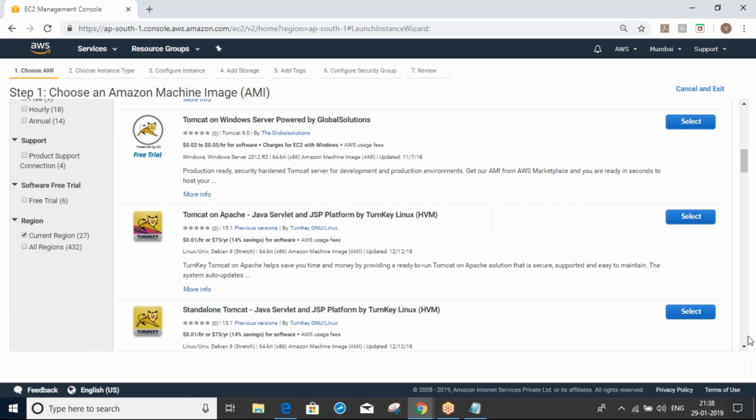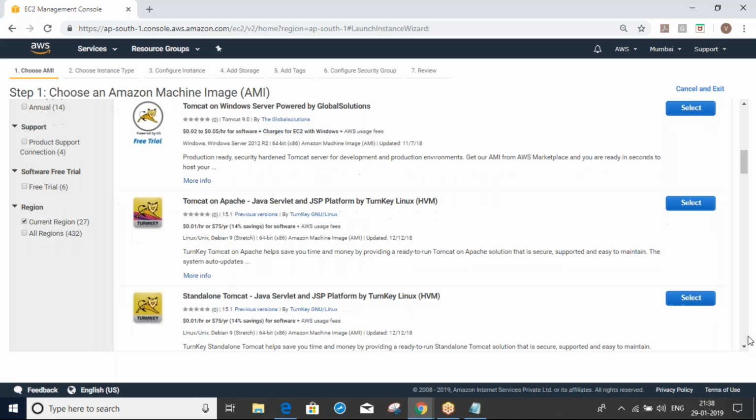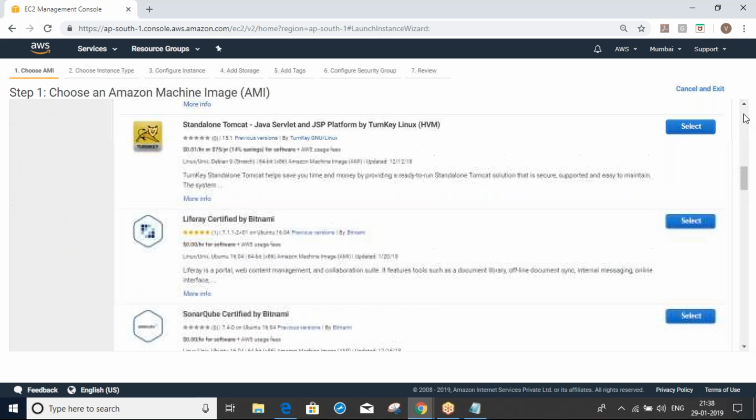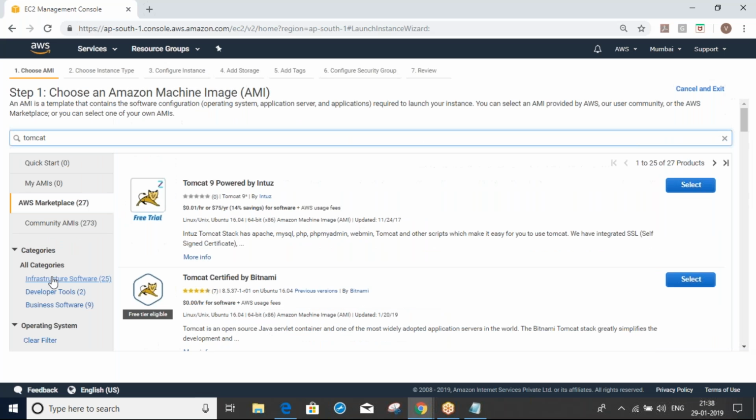If you go here, you can see categories: infrastructure software, 25. Just remove the Tomcat. Just refresh. We can find the categories also.